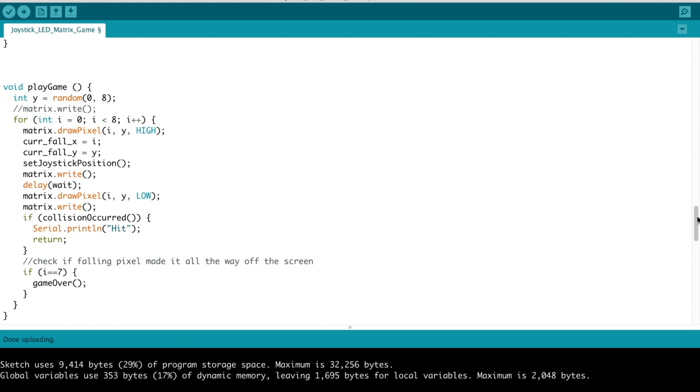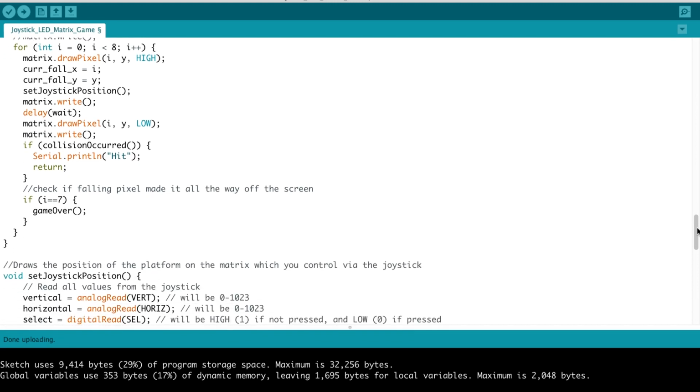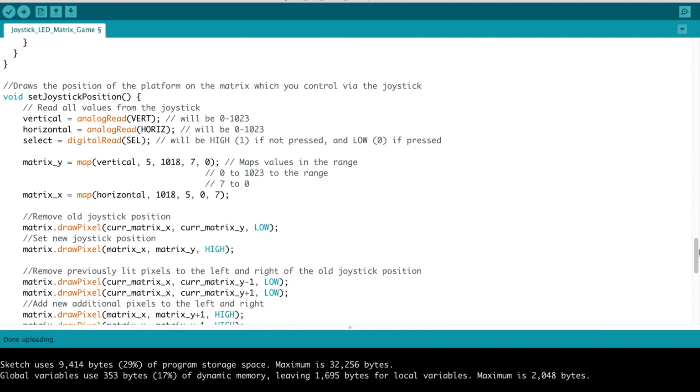So let's quickly look at the set joystick position function. Essentially, we are doing a reading like we've seen previously of the vertical and horizontal positions. We're performing a map to draw that on the screen. And remember, for the joystick, our platform is 3 pixels or LEDs wide.